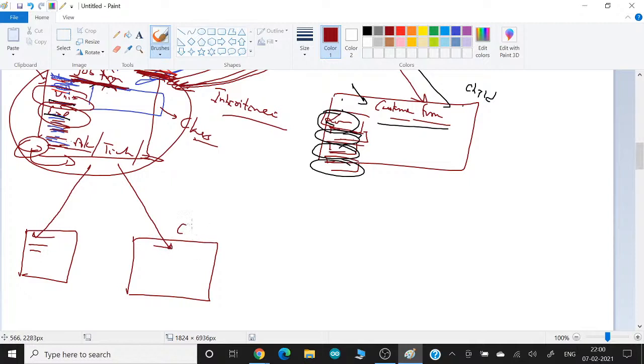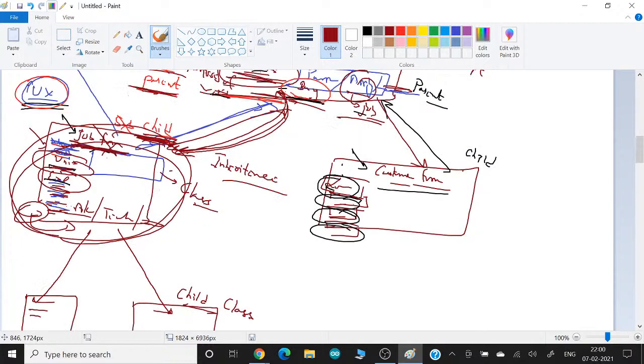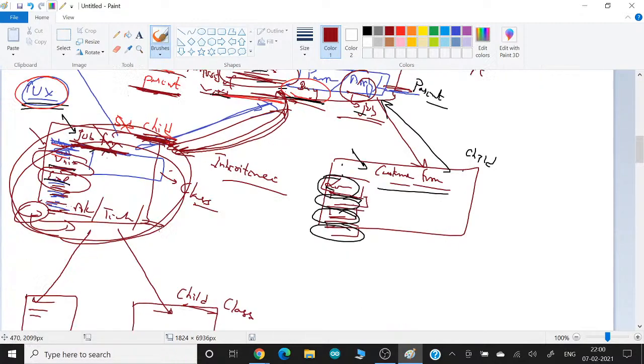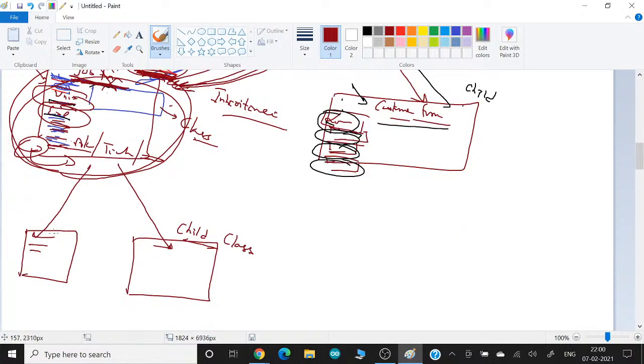So again, this is a child form, but you guys know here the form is known as a class. So this is a child class. But in this case, for this child, this guy is a parent. And for this child, this guy is a parent. So one complete tree you can think is being created. So this is a parent class, then this is a child. And again, because from this child, this guy's other form is also getting the information, in this case, this would again be a parent and this guy would be a child. Or likewise, you can create more.